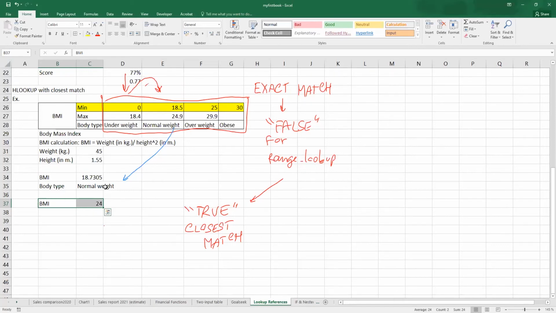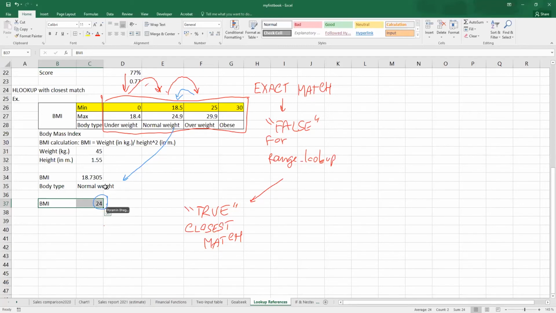Then 24 is compared with 18.5, and we still find that 24 is greater. HLOOKUP jumps to the next cell and compares 24 and 25. You can see that 24 is less than 25, so it goes back one cell, stops, and reports that for BMI 24 it is normal weight.